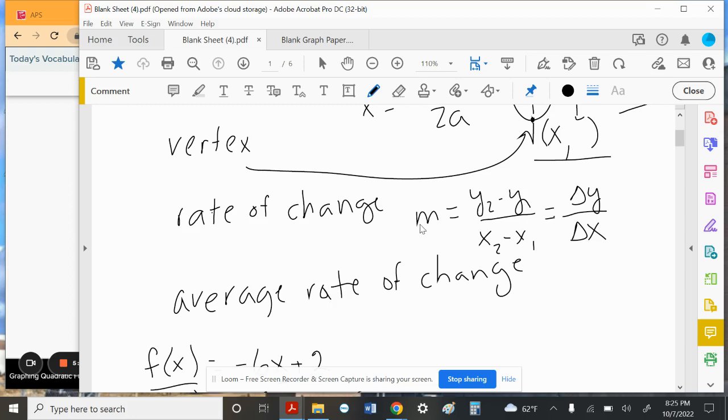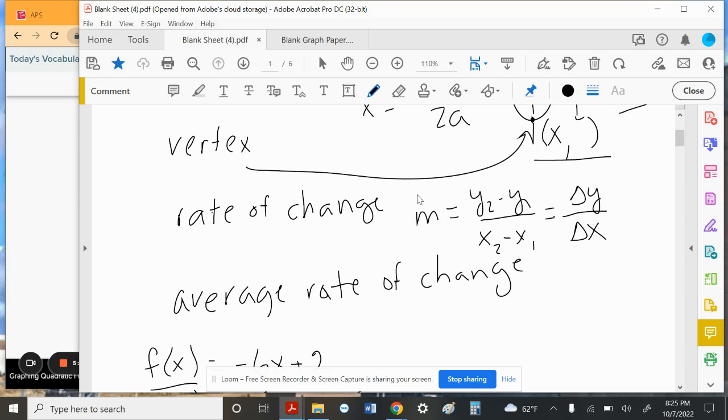Of course, what does that mean? That means if we start at a certain point, the change in y would be how much we go up or down. The change in x would be how much we go to the right. Remember that we always apply the negative to the change in y, and that way we don't have to worry about the negative part in the change of x. But this little triangle here means change of. Of course, you recognize this as being the slope.